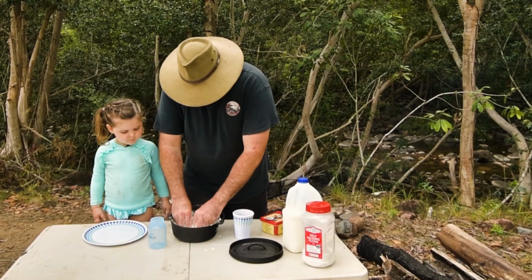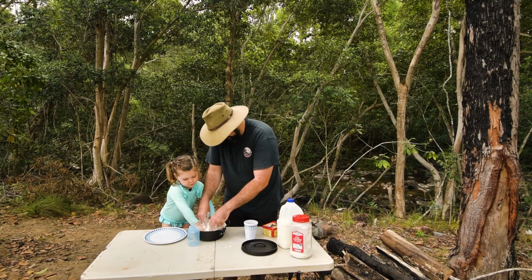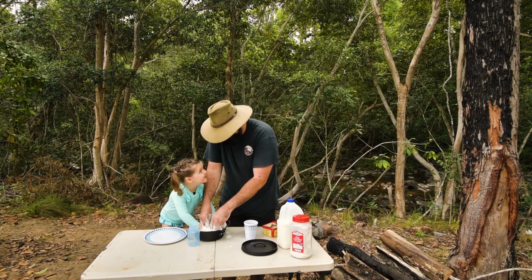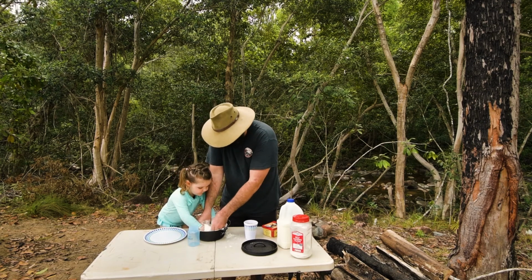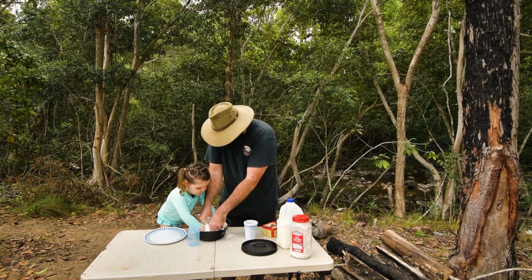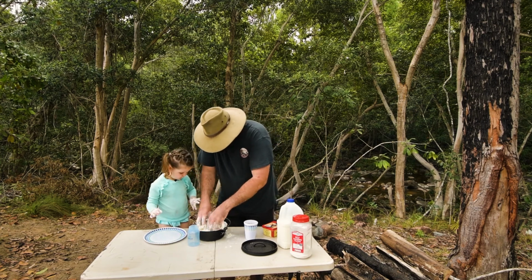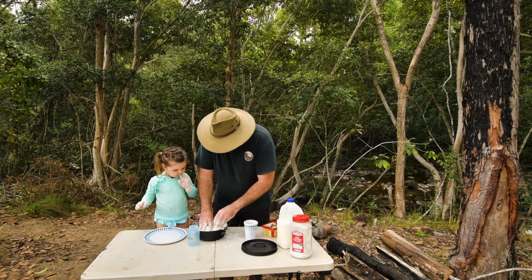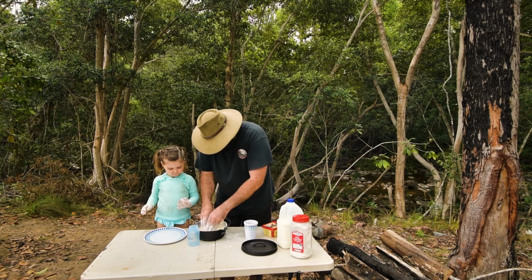What are you gonna make? Good girl. Does that feel funny, does it? Yeah. Squish all that butter in with the flour. Let Daddy have a go. Does it taste nice?